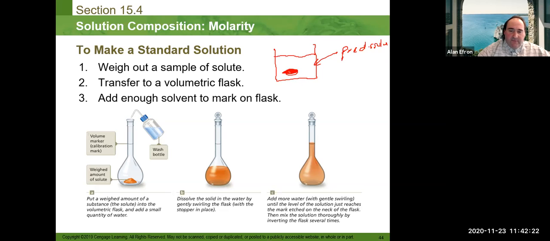And again, that's really helpful, and there's nothing wrong with doing that, because you can get a glass stirring rod in there if you like, and really give it a good mix. And as long as you don't put more water in that beaker than your total volume of solution, you'll be fine. But when you want to make a solution that's really accurately known, you do want to use the right pieces of glassware.